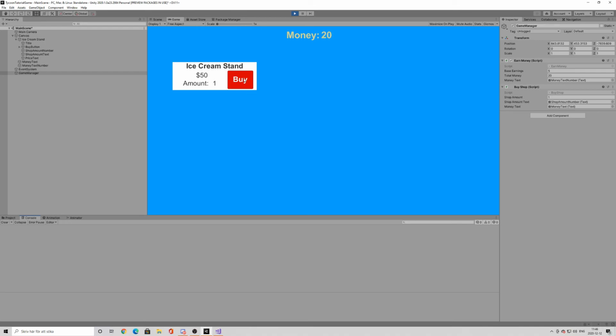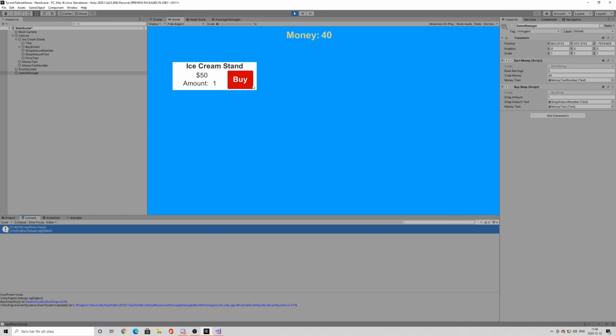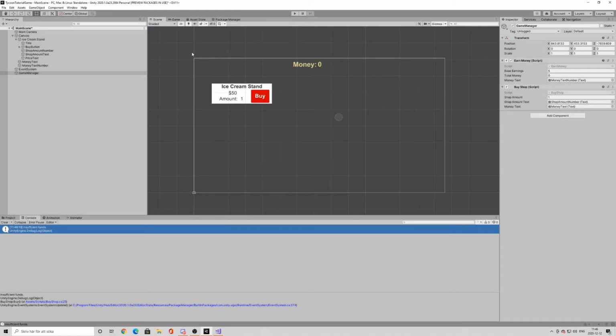So okay, let's see, if we press the buy button now, we have less than $50. So let's see, insufficient funds, and we still get the same earnings as we'd get from one shop. So it actually didn't get added a shop, but now we have more than 50 money. So let's see, if we try to buy now, we get no error message. And oh yeah, I see. I added the wrong money text number. It should actually be this one. Okay, let's check this again.